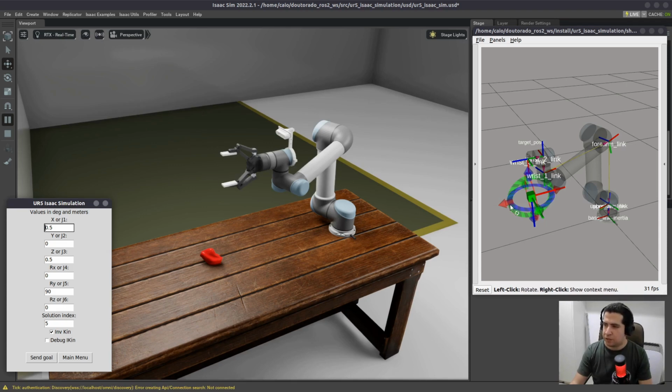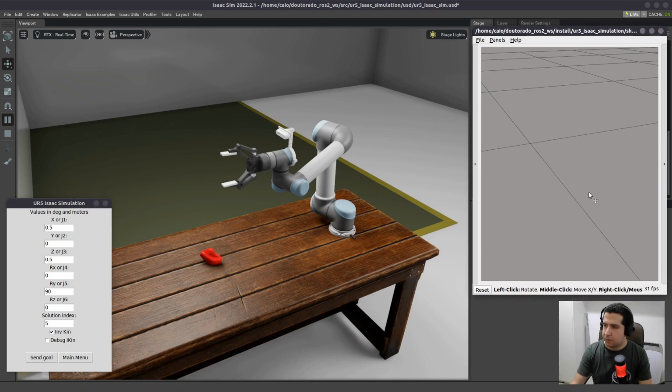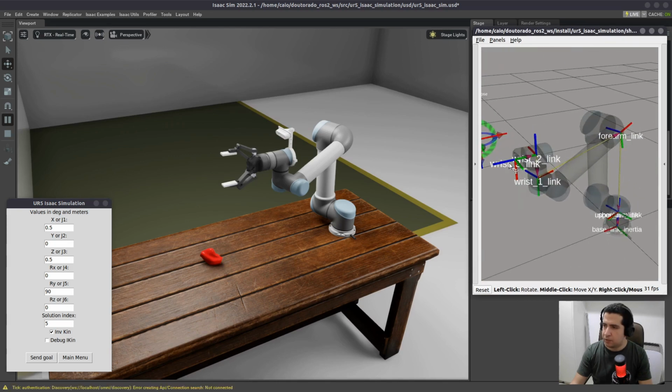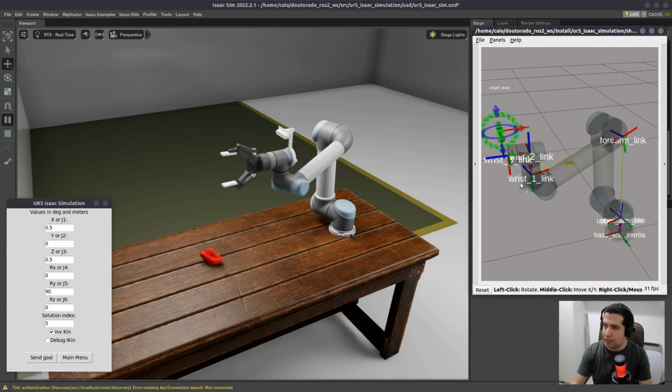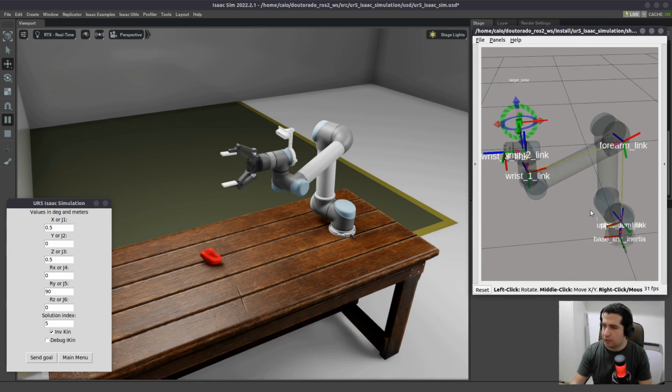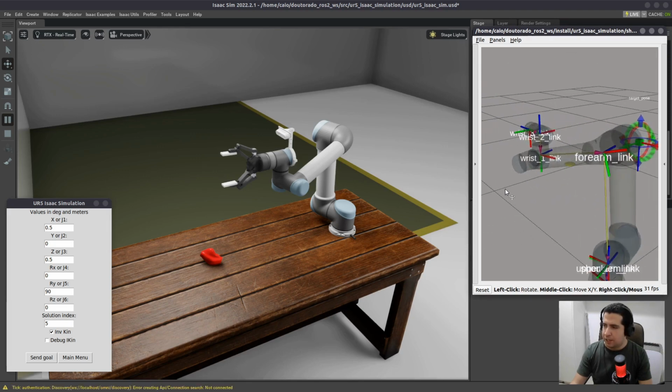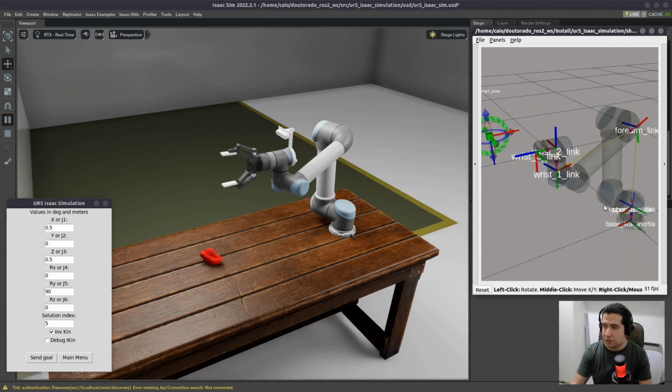So first of all, I'd like to show you how this works. We're gonna calculate the position and orientation of the ROS3 link with respect to the base link inertia. So it's very important to understand this concept because if you accidentally use the base link frame instead, you will get the wrong position or orientation of the end effector.